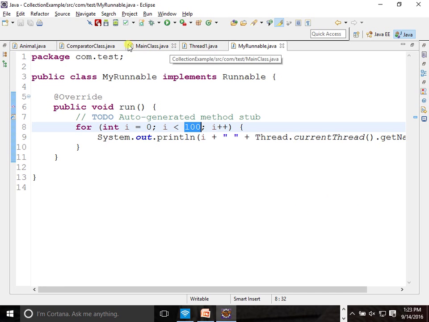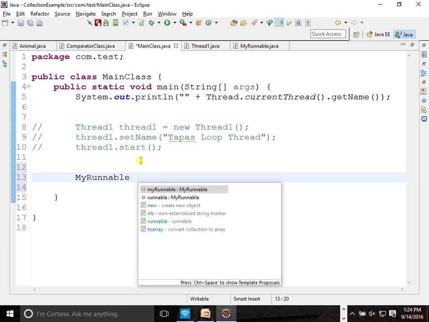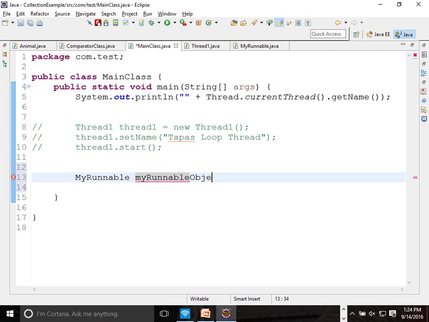Okay, now we'll go to the main class. What is the main method? Main method is nothing but the entry point of our project. So if you want to run any sort of thread or anything, you have to start from the main method. So first we have to create the object. So how will you create MyRunnable? MyRunnable object equal to new MyRunnable.